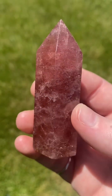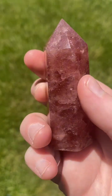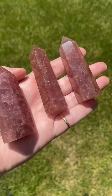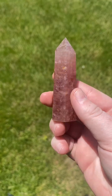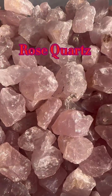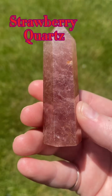Strawberry quartz is often mislabeled as rose quartz, or vice versa. However, they are two different stones. Although both pink, strawberry quartz is often more red in color than rose quartz. In addition, they form in different ways. Strawberry quartz is usually found in tight crystal formations, whereas rose quartz is almost always found in large masses with no distinct crystals. Rose quartz typically has a uniform shade of pink, while with strawberry quartz it is usually possible to see splotches of color within.